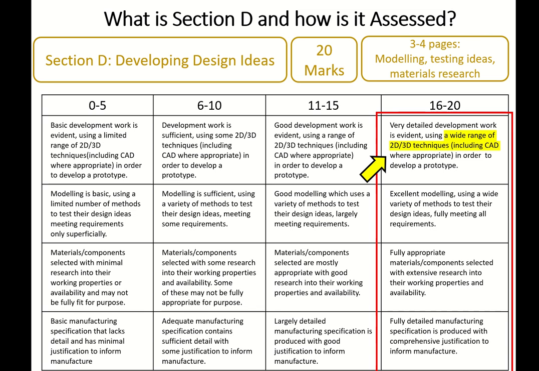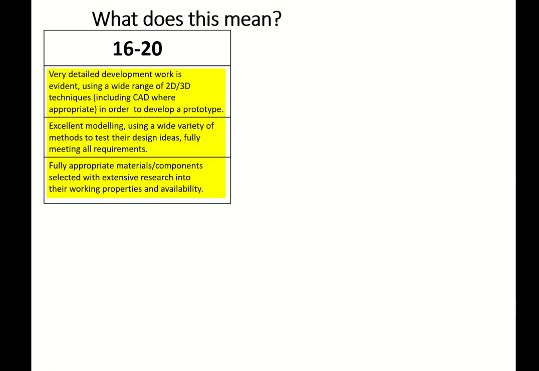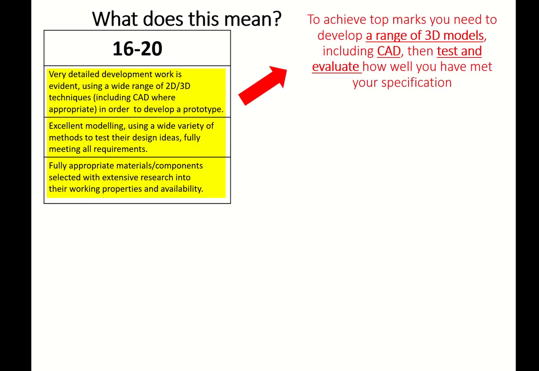need to show a wide range of 2D and 3D techniques, including CAD, excellent modelling, to test design ideas, and then you've got to show extensive research. We'll come back to that, but these are the things I want you to focus on. What does this mean in plain English? Well, for top marks, you need to develop a range of 3D models, including CAD, and then test and evaluate how well you've met your specification.